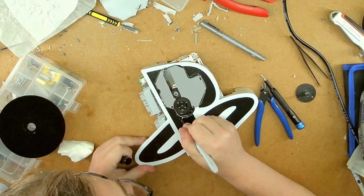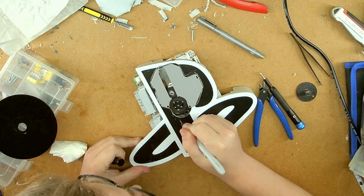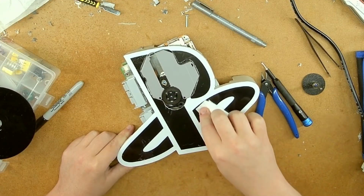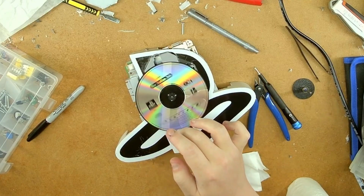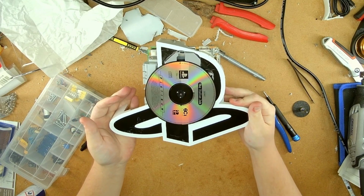Just fill in this minor blight here with a bit of sharpening. You never notice from a distance. There you go, mistake covered up. Just giving it a little polish with WD-40, make it nice, shiny. Double check, triple check, quadruple check. It spins pure. And the question is, is it going to work?